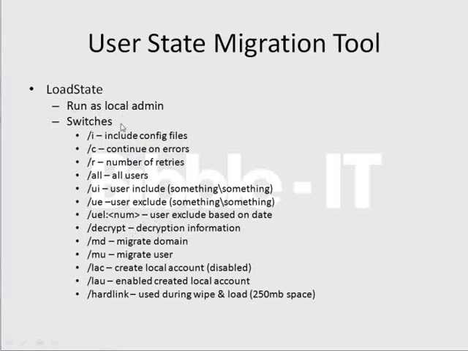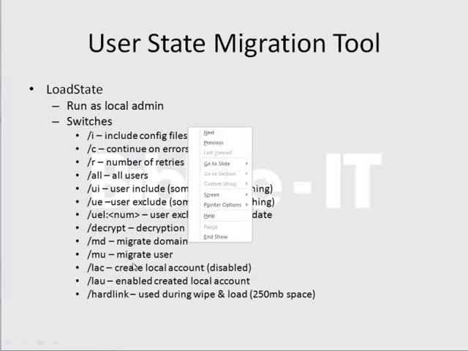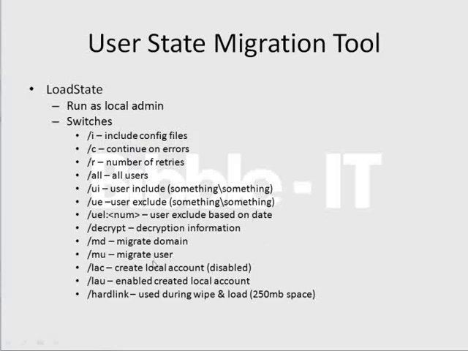There's a few switches here that are specific to load state. So we've got /MD, which is migrate domains. Much as we could with the Easy Transfer Wizard, we had the option of migrating or mapping one user to a new user. You can do that with domains in USMT. /MU is perform the same with migrate the user. /LAC will create a new local account for us, and /LAU will enable that account. By default, it will be created disabled.